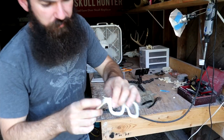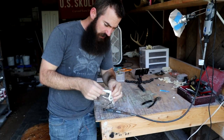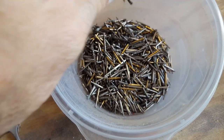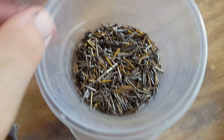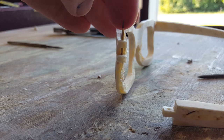I drilled the holes for the temples here. That seemed to go pretty well. I have a bunch of little dentist burrs, and I'm going to use those for the pins. I have like a trillion of those, so I'm not worried about that.